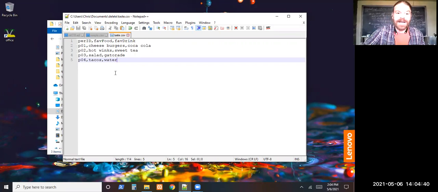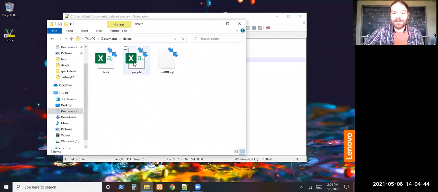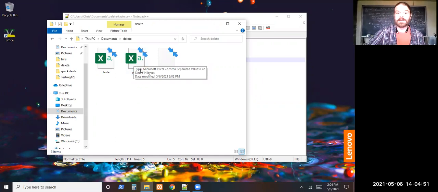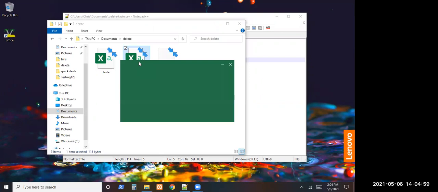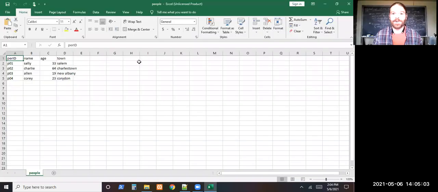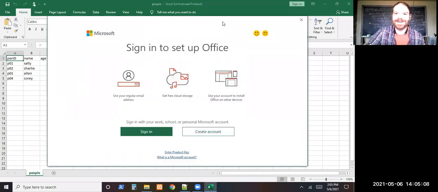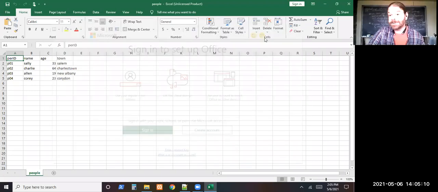And the next thing I wanted to look at, hopefully to help make sense of how it's viewing it, is the default software that those CSV files are going to open with. If I just double click on the file, it tries to open with Excel. Yes, that's a good way to think about it. I don't actually have Excel on here, so I have to wait for it to open up so I can close it. I use Google Docs.